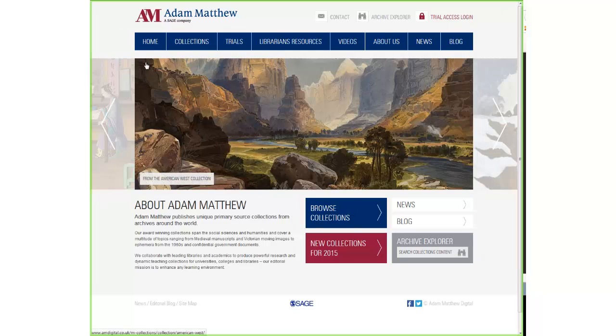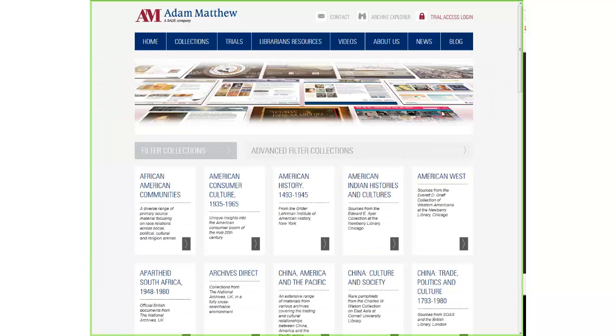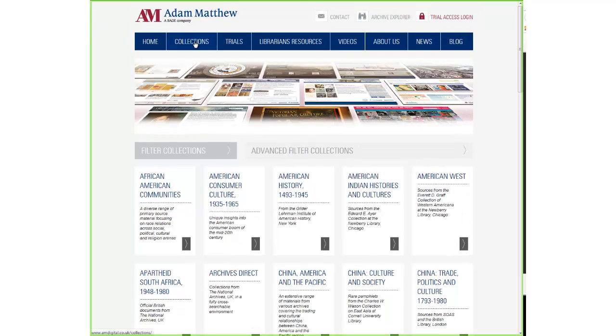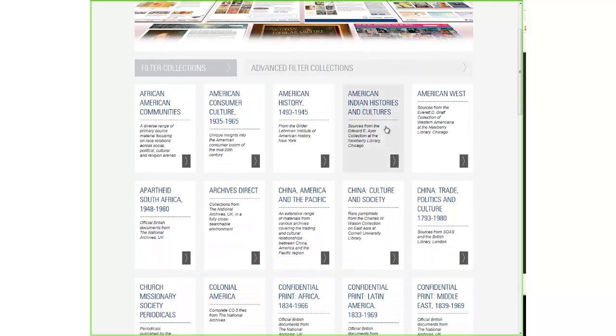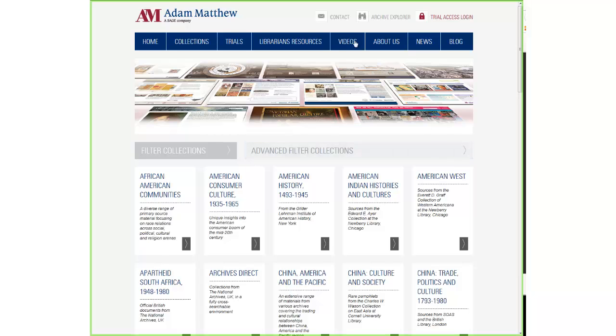Okay, so as you can see here, this is our corporate website. I just wanted to show you this before we get into the material. If you ever want to know a little more about the primary source collections that we make, if you click into the collections tab here, you can see the full list of our collections, and by clicking into each one, all the information you're ever going to need. But feel free to ask any questions about anything if you feel you need to.